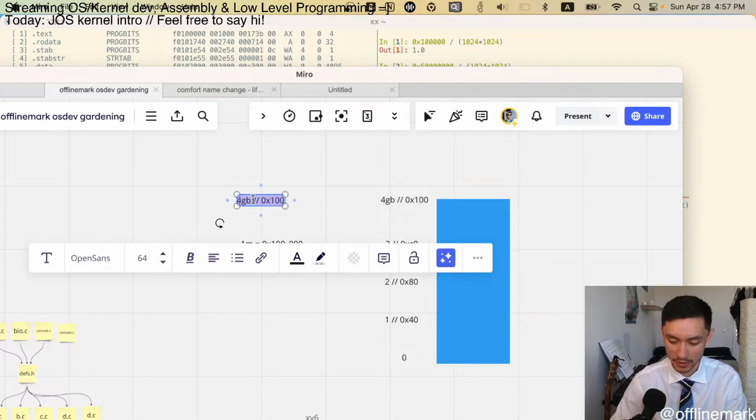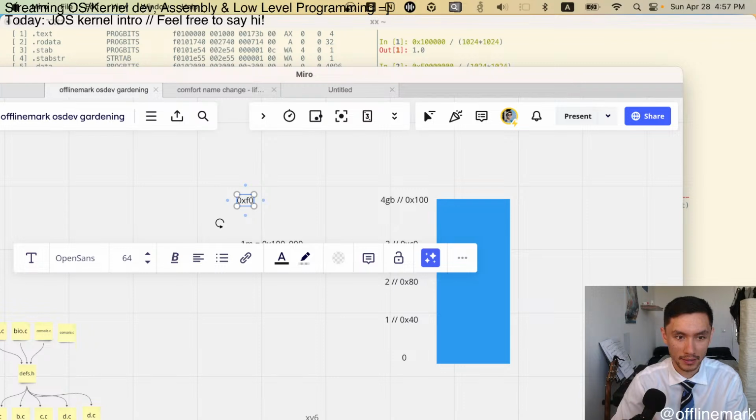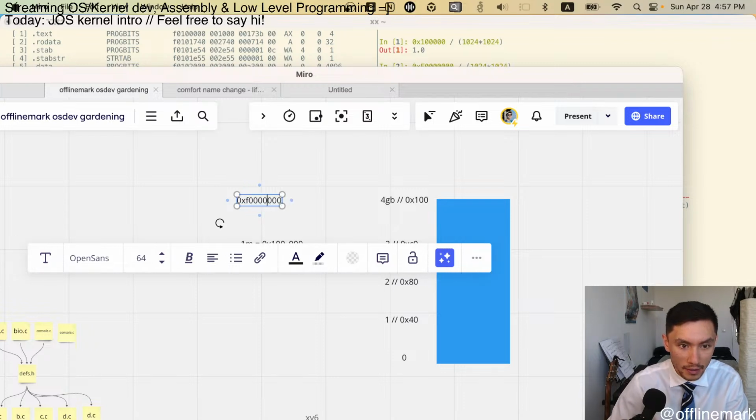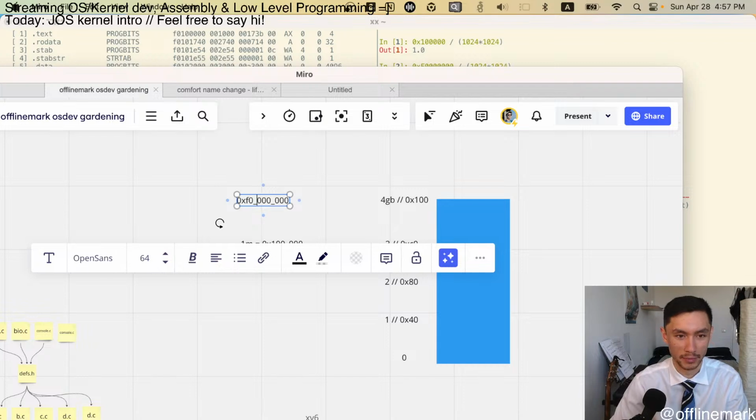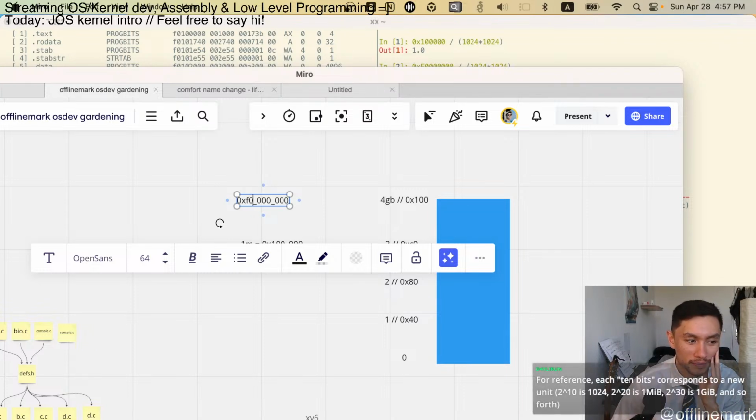I feel a little weird about dividing it like this. Is that even right? 1, 2, 3. I think that's right. So F0 million. For reference, each 10 bits corresponds to a new unit.